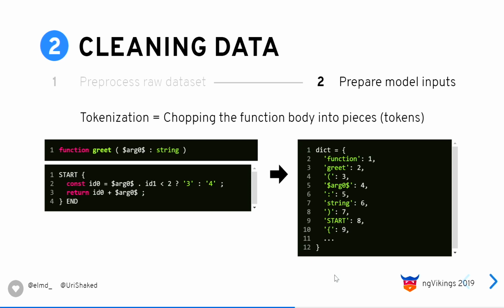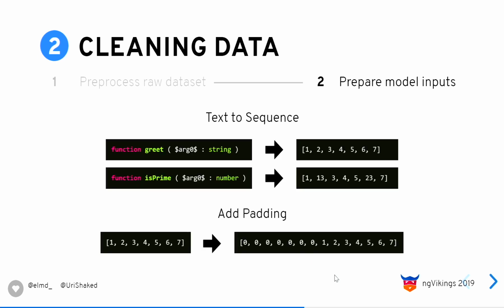So remember, we need numbers that we feed into the model. So the next logical step will be translate. Exactly. We want to translate the text into a sequence. That's a very straightforward step, actually, because now that we have the dictionary, we can just look up every single token we have and then look up its number in the dictionary. And then we would end up with an array of numbers. Right, and function is, in this example, 1, so every single entry will start with the word function, unless it's exported or something, so it's 1. Right. And then it also means that we have all the function names in our dictionary, right? Yep, exactly. I get it.